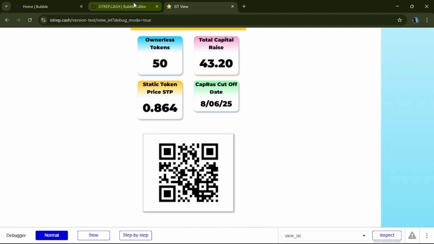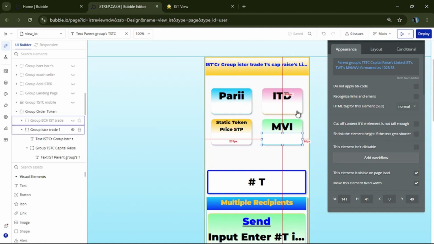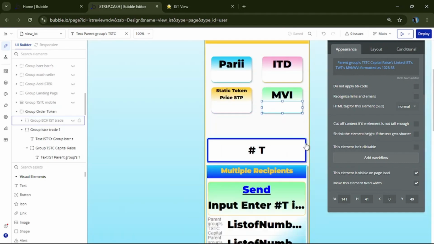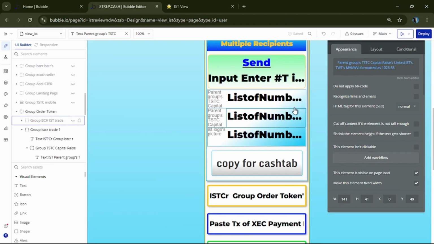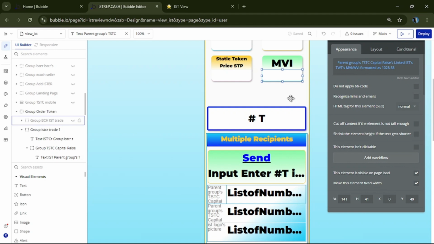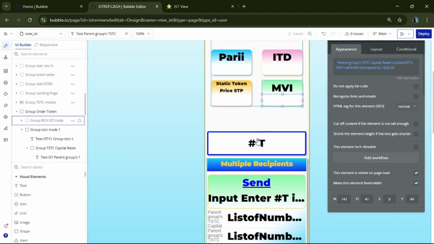So they scan this QR code and then they'll come to this page here, right, where it'll actually show them the IST name, and it'll show them the par ride for the IST, the STP, how much is getting paid per month to the entire token, and the instrument time duration, ITD, right? So they can get that, and after you have talked to them and shown them more info on the IST, they can come to this page and put their number of tokens in.